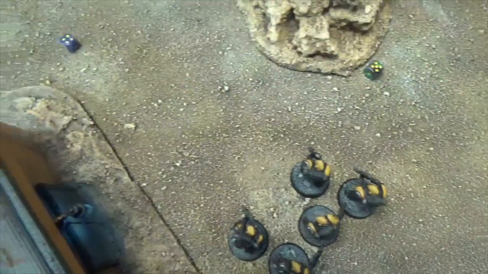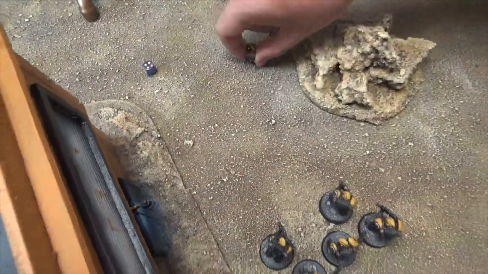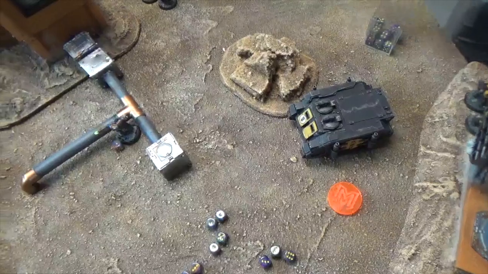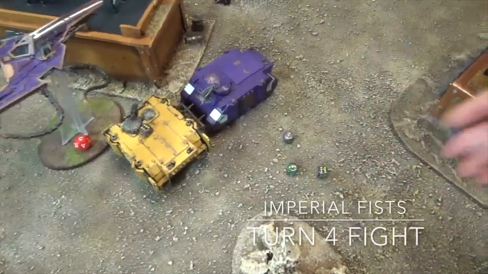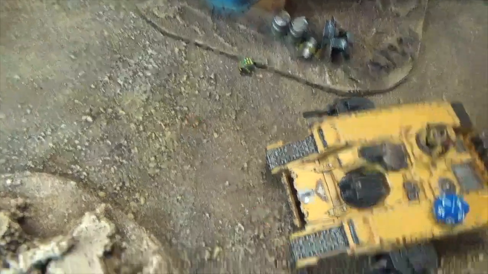And doing fire for me, bolter. No. Are they within 24? I wonder. Oh, no, they ain't. So combat right here. 1 hit against the Helldrake. Forced wound. There's a 6. There's the save. Helldrake back at you.